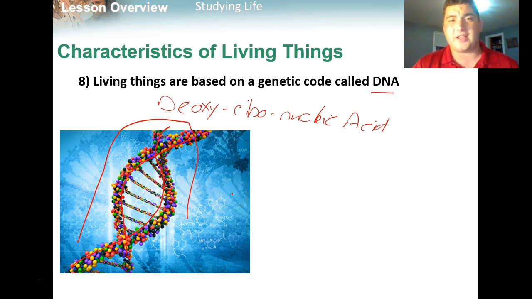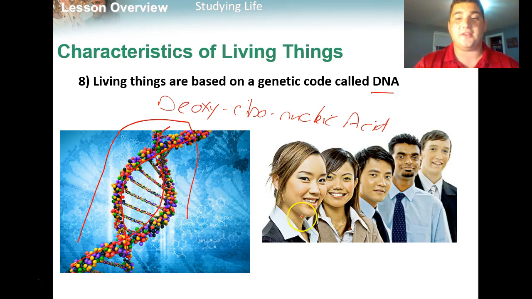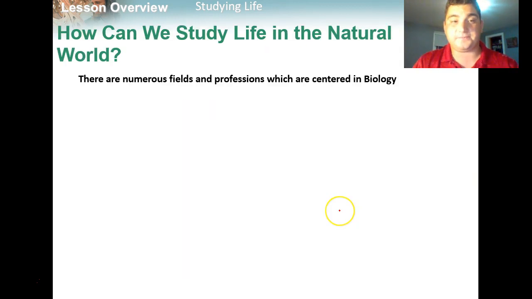And this is so tiny, you can't even really see it with a microscope except when it condenses. And again, DNA is what gives all humans and all living things their characteristics. Without DNA, we wouldn't be able to survive, we wouldn't be able to do the processes we do on a daily basis to survive. And again, changes in our DNA allow us to look different, have some diversity. Okay, so those are the 8 characteristics of living things.